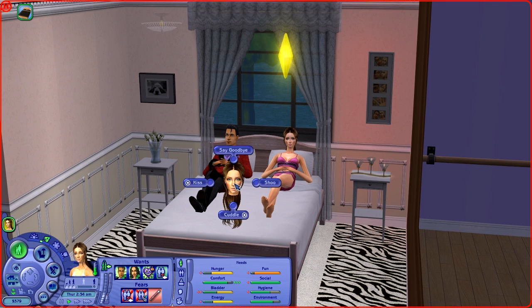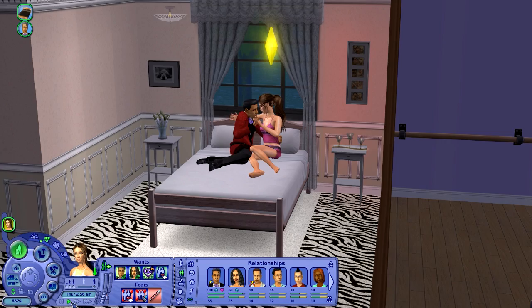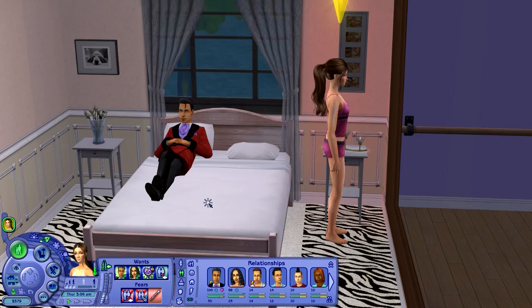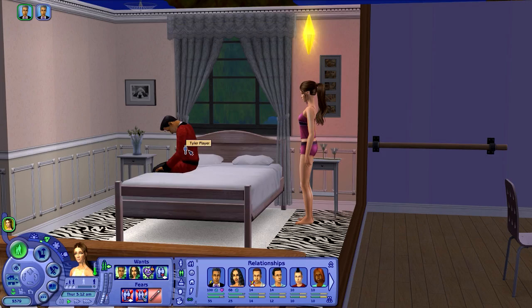So let's go ahead and give him a little bit of a cuddle. I don't know if we're allowed to do all this. I think we might have to be in love or something. I don't know. Okay, we kissed, and I'm not noticing any woo-hooing actions here. Maybe we have to get to know each other a little bit more, which is kind of stupid. I personally want to just do the deed and get over it, but I guess it's going to be a little bit harder than I had originally suspected.